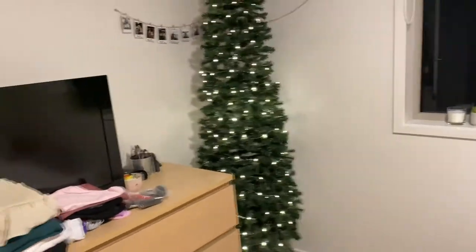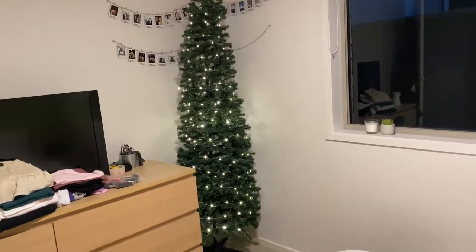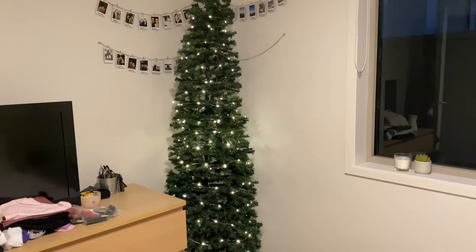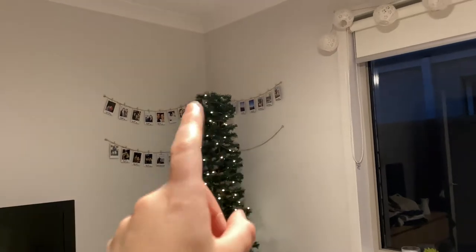It took me a while but I finally finished fluffing the tree. I put the lights on, evenly spaced, and got it into my room - but it was too close to the wall so I had to take all my drawers out to move it. The tree fits, thank god. I can change it to multi-colour lights but since I'm filming on my phone I can't show you. It twinkles and stuff. The only thing I'm missing is a star on the top, but if I buy a star I'll want to put baubles on too - Christmas problems.